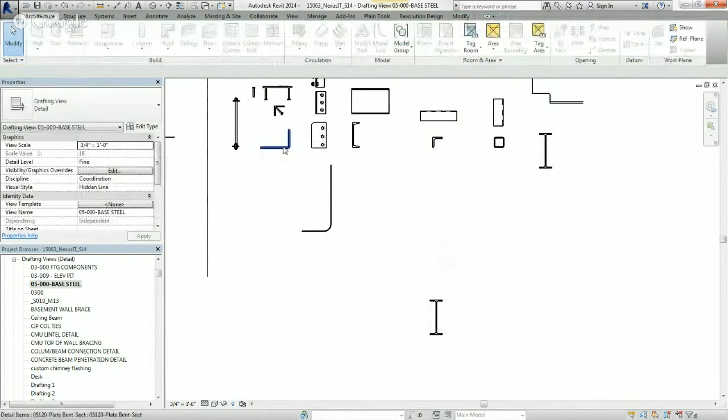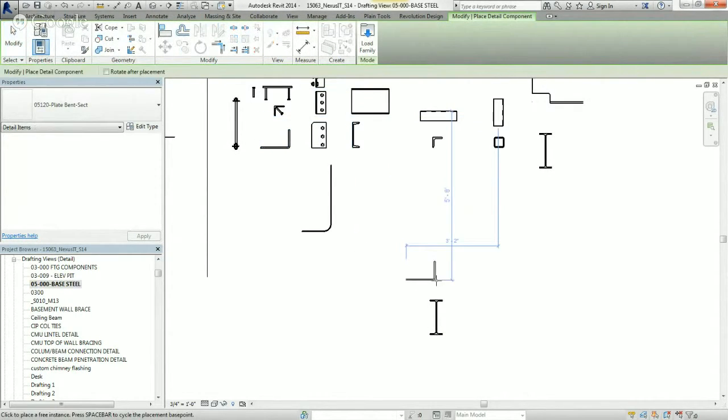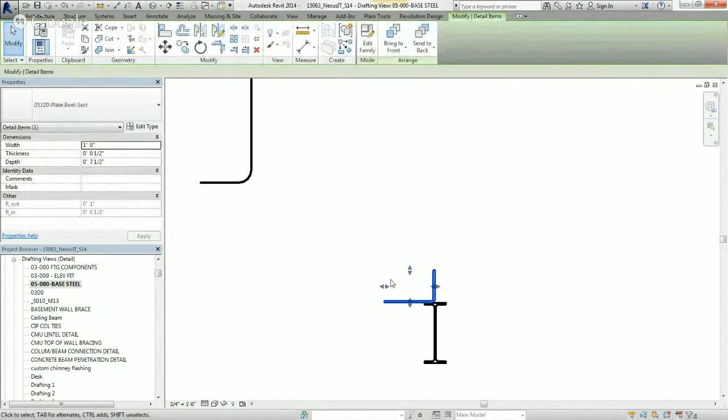And so I'm going to, and I'm hitting CS. I use keyboard shortcuts, and I'm going to cover that in just a second. That's another way to increase your efficiency. But in this case, I'm going to put a bent plate on the edge. And actually, I don't want a bent plate.